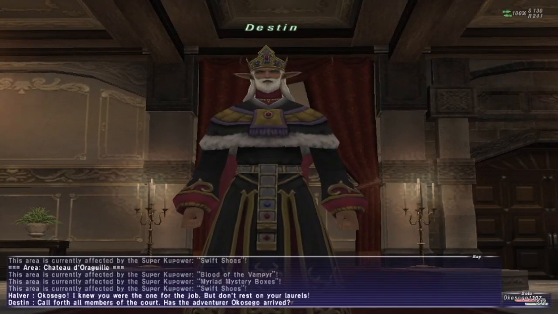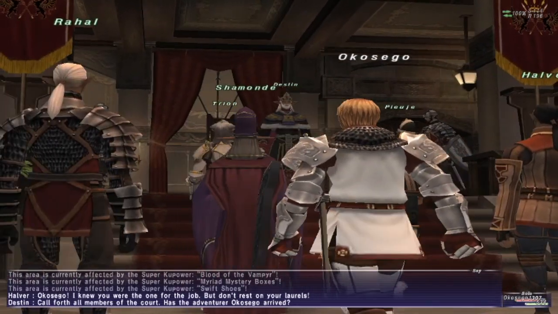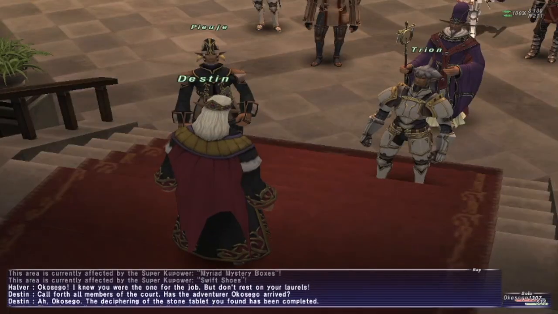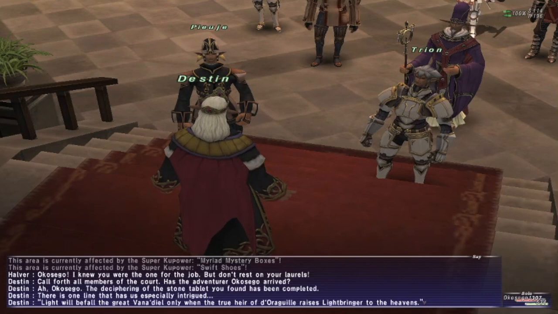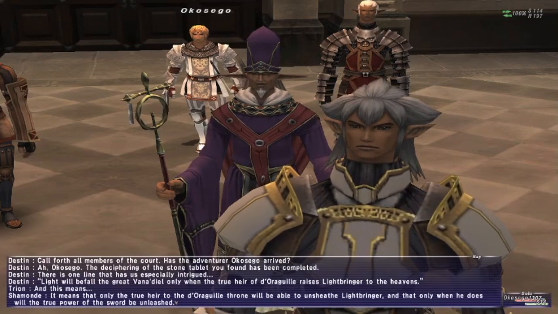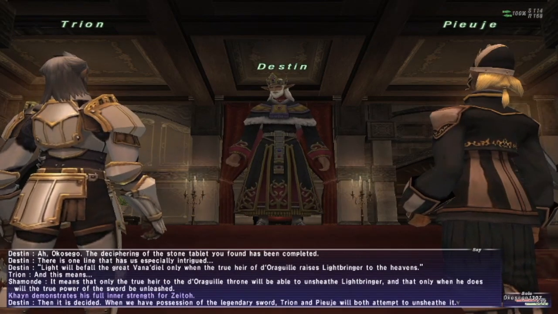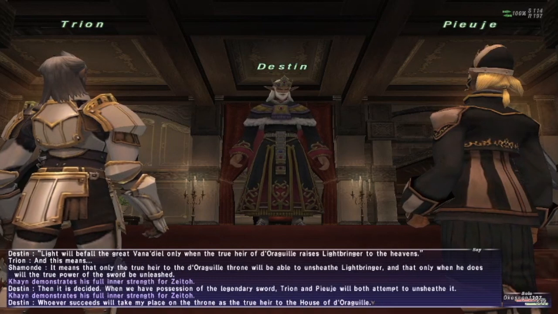Call forth all members of the court. Has the adventurer Oko arrived? Ah, Oko, the deciphering of the stone tablet you found has been completed. There is one line that has us especially intrigued. Light will befall the great Vanadil only when the true heir of Dorguil raises Lightbringer to the heavens. And this means? It means that only the true heir to the Dorguil throne will be able to unsheath Lightbringer, and that only when he does will the true power of the sword be unleashed. Then it is decided. When we have possession of the legendary sword, Tryon and Puge will both attempt to unsheath it. Whoever succeeds will take my place on the throne as the true heir to the House of Dogwin.